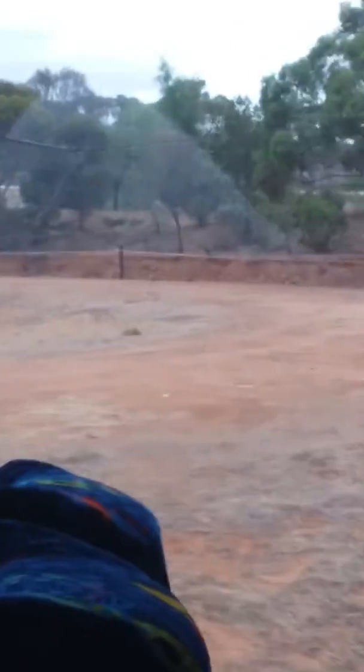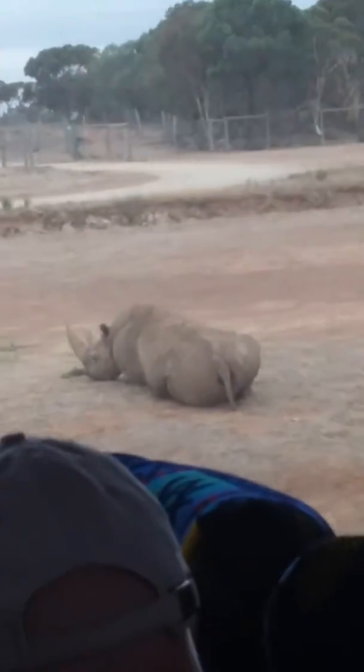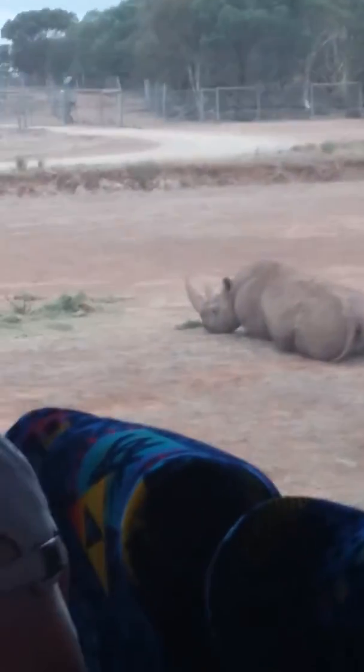So we're on the lookout for a black rhino. The zoo is one of only 2 zoos in Australia to have black rhinos, and we've got 2 males. But they are solitary animals in the wild, so we only ever have 1 on exhibit at any given time. So don't feel sorry for him and think he's lonely. This is how he likes to live. And here he is there on the right hand side of the bus. And you can see he's got that caked mud on his back. Really flick of the tail.